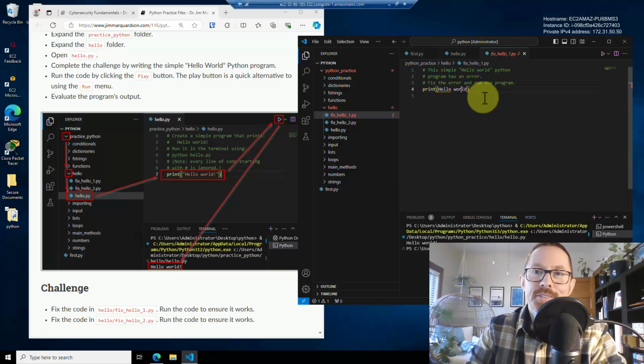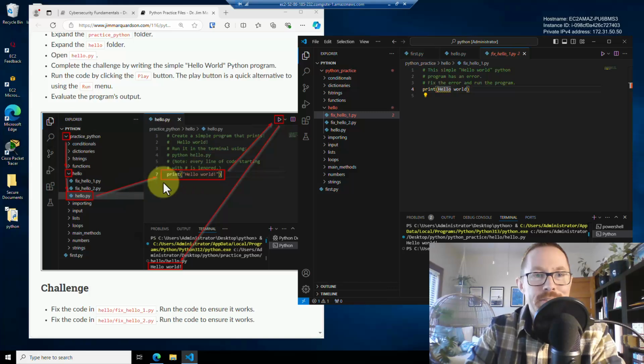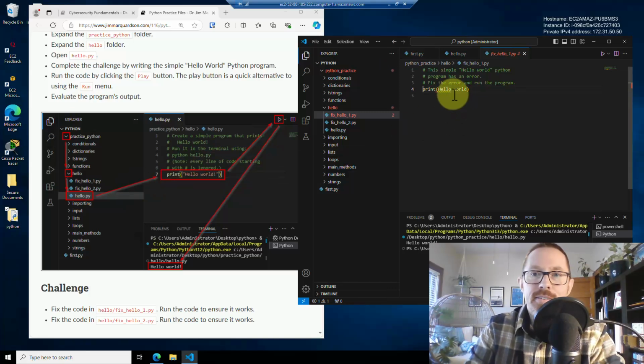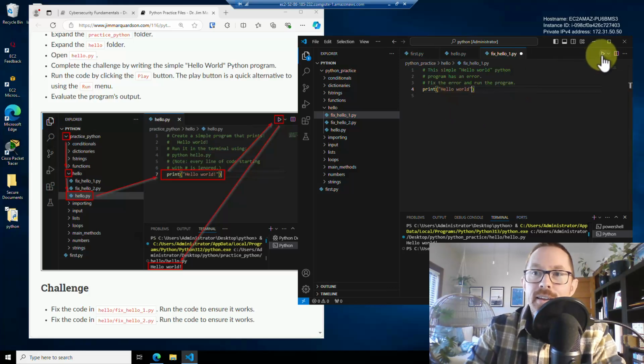We'll start off in the next lesson kind of going over the fundamentals, and that will give you more experience working with the actual code. But if you compare this code to the example in hello.py, we're missing something. So we're missing quotation marks. So if I put those quotation marks around it, all the errors go away. I can click that play button to run the code, prints out hello world.